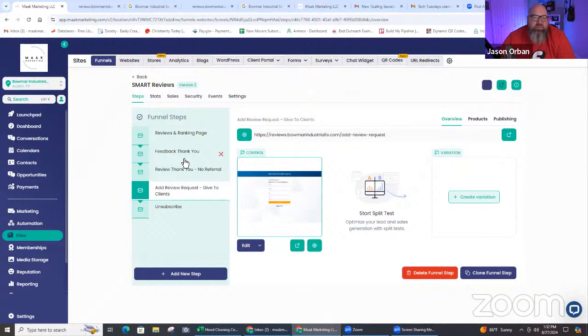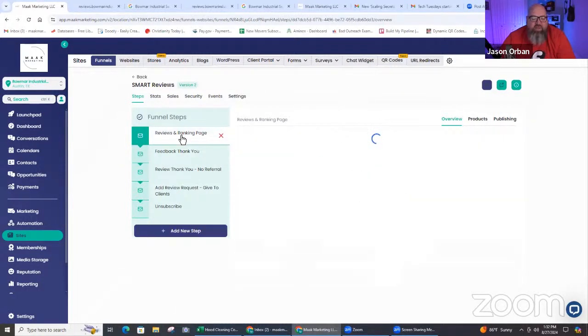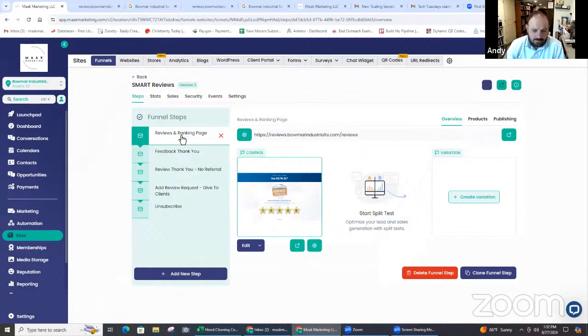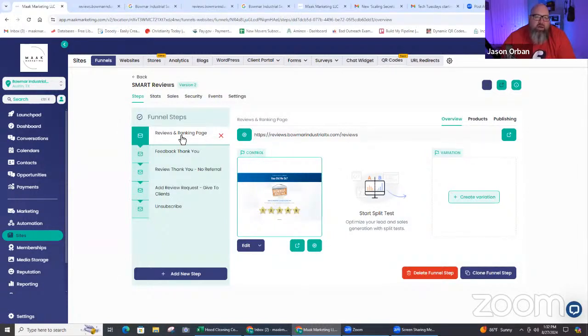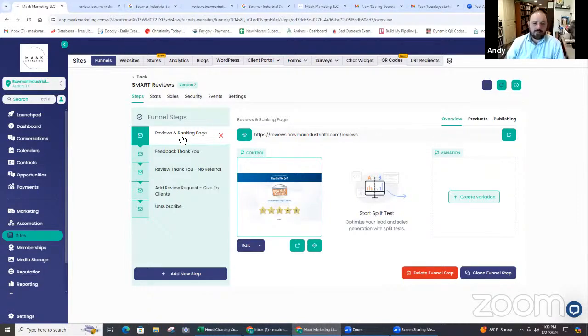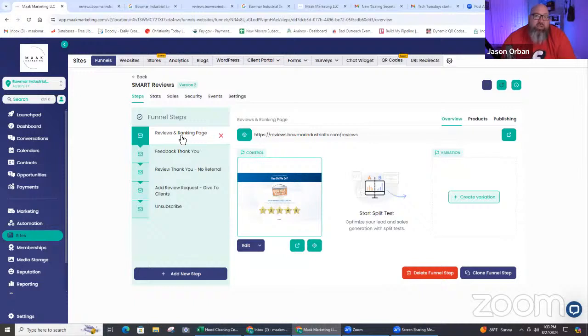Now, there's possibly something I can do in there just in case somebody goes to that page not from a review request. But it sounds like you're going to do a database reactivation type thing and ask people for a review. If they're contacting them, that's the way it's set up. A client comes in, they finish up a job, you send them their personalized link for the review request. So test that out, and then that should work for you. Yeah, that's how it works, because it checks to see if the form is blank, and if the form is blank, then it doesn't submit it and does a different redirect.